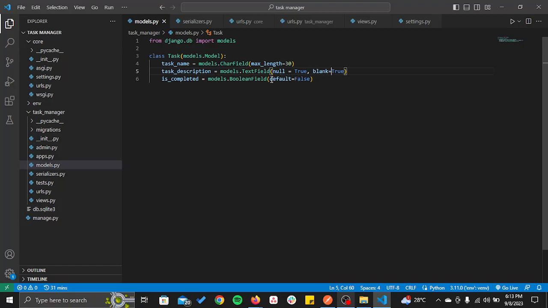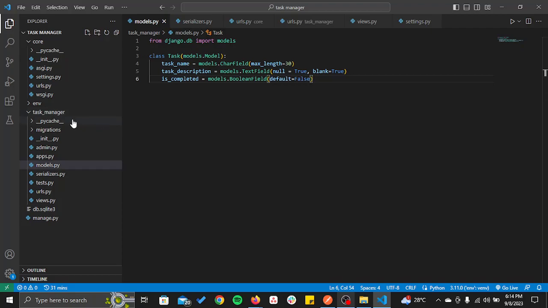So I defined a default value for the status of the task, and the reason why I did that is that if I didn't do this, by default it's going to be true. Is it true or false? But it's going to have a default value. And what we want is that if a user is adding a new task, by default it is not completed, right? It is after they have added it and done it that they can come and check it as completed. So you always want to ensure that it is false when the user adds it.